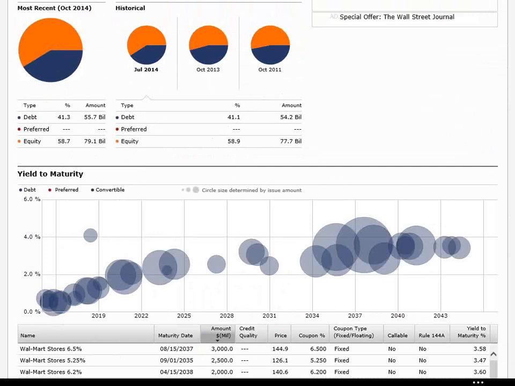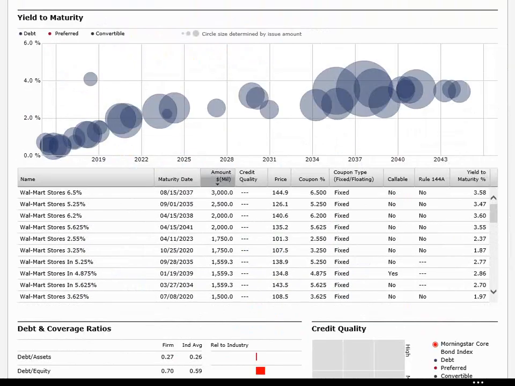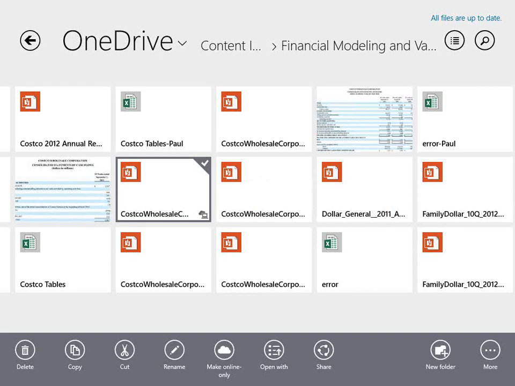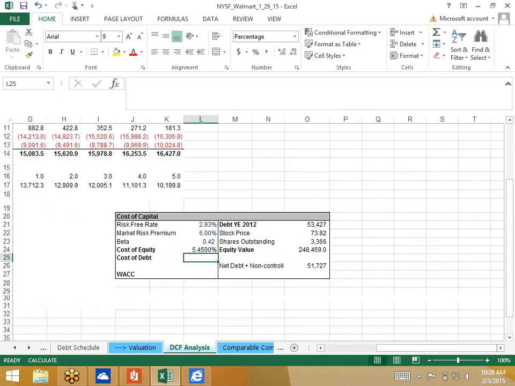Here it is. It's gone down a lot. Jeez, 3.58%. There's the coupon, 5.25. Now, at the time in the book, I used the last bonds raised, which had a yield to maturity of 5.625. I wondered if I was too conservative there, because that's quite a high cost of debt. You add 1 minus tax to that, it's going to go down to like 3 or 4%. It'll end up being lower than cost of equity, but it should be significantly lower. But again, Walmart is so stable, it depends.